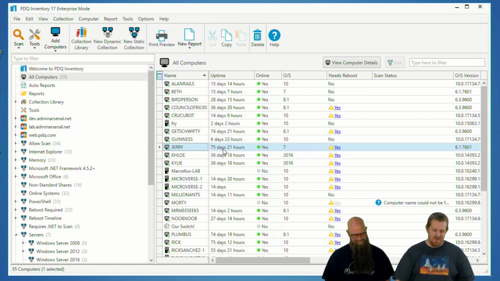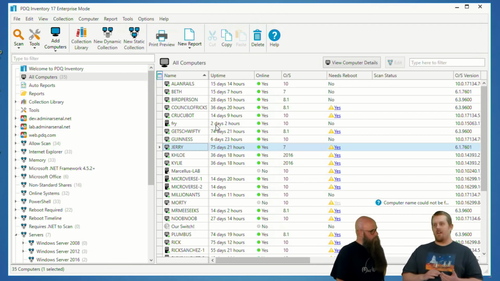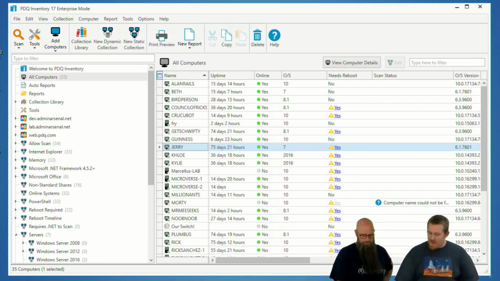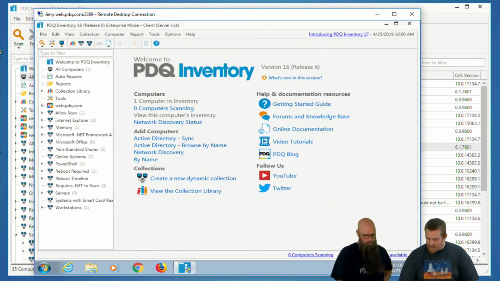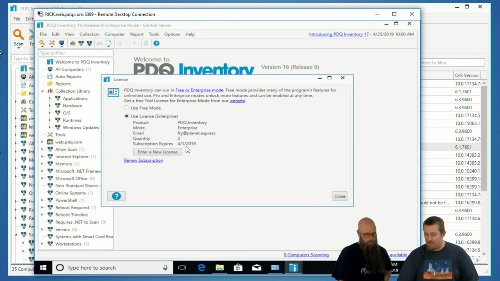Yeah. What have I done? So anywho, another really cool thing that we did for those of you who use Central Server is remove the necessity of having to input a new license to replace the expired license for clients that connect to a server in just the Central Server client mode. Just the client consoles. Correct. Just to kind of show you what I mean here, I have Jerry and I have Rick set up both on Inventory 16 Release 6, the previous release, and the license that I have them set up on is just an old one that expired at the beginning of the month.